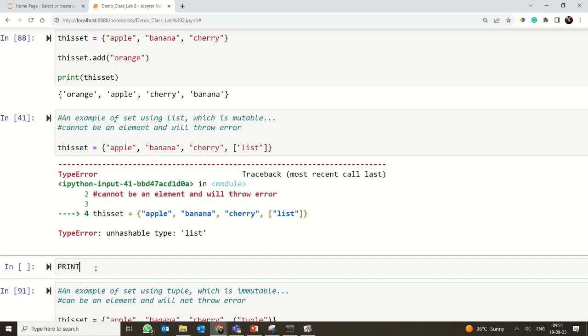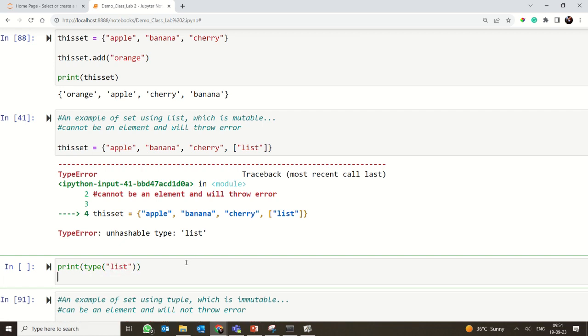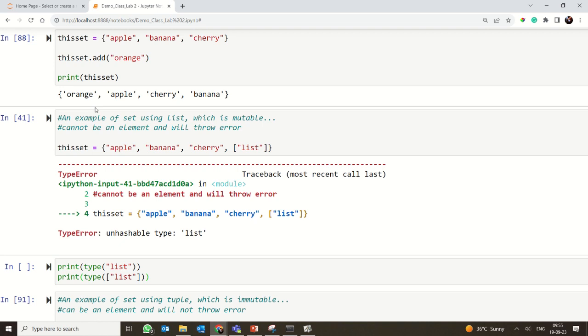I type print type of list, and I am also printing the same thing, but this one I am putting inside this. Now we will print this.